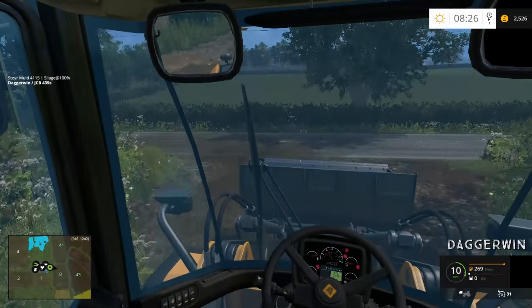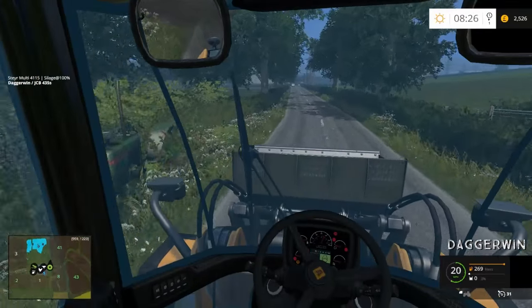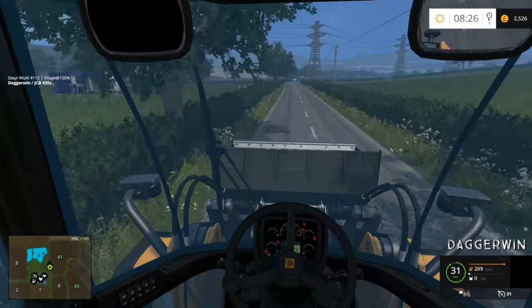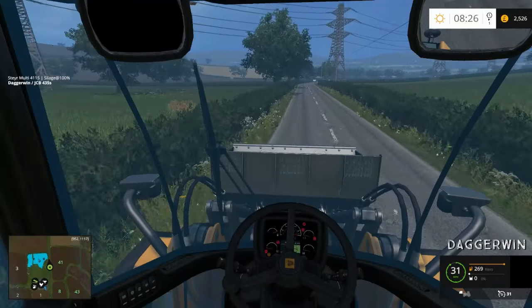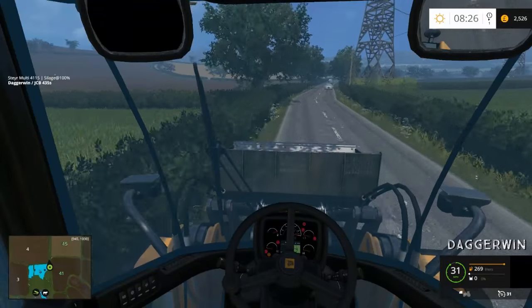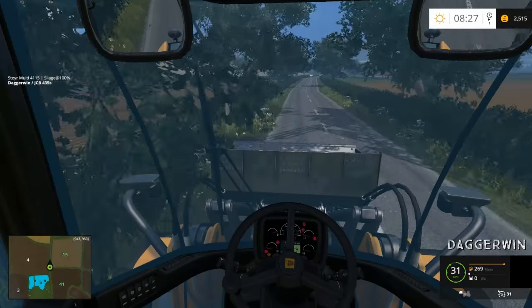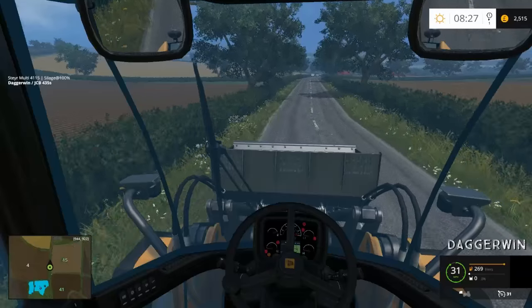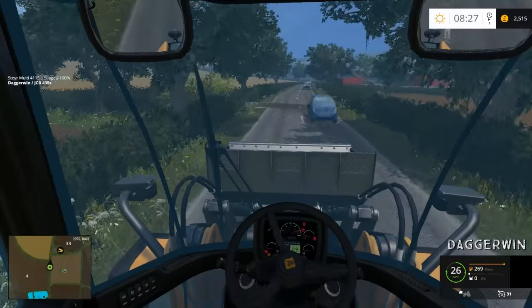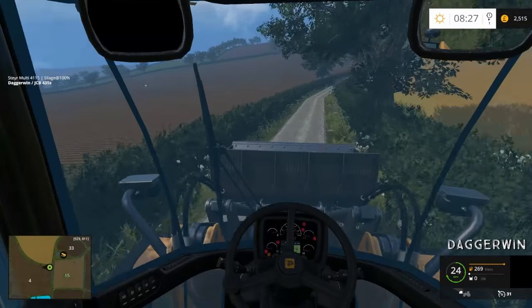So here we are in our JCB. We'll head up there. It's quite a long way. We probably should have a lorry for this, but at the moment we obviously can't afford one. So we'll just drive over there. I'll set up Courseplay, and once it's sold a fair bit, we'll then be able to probably buy a muck spreader. I think we do need a muck spreader to actually put this compost on the land, but just to start off with I'm going to use that multi-purpose transporter for the telehandler. I think it also does attach to the front loader as well, so we should be okay there. And probably it even attaches to this, I'm not too sure.